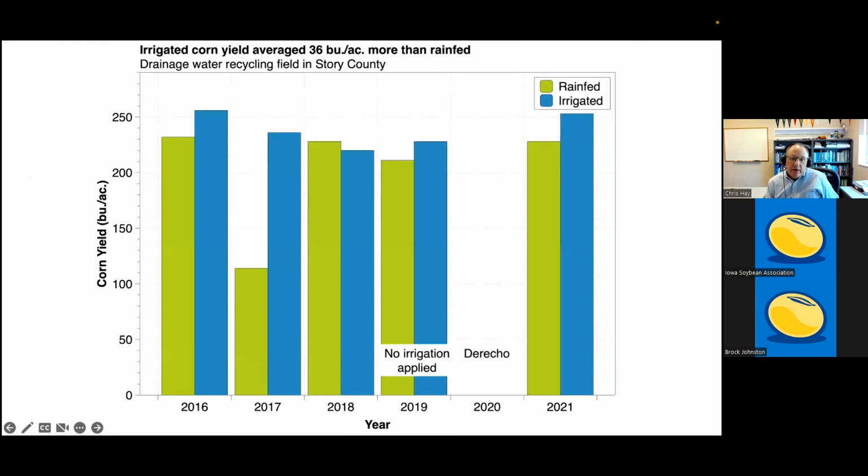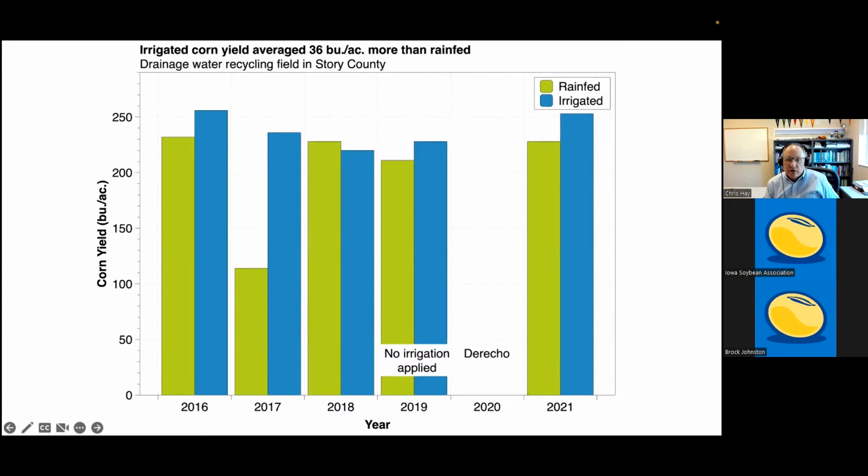And so then based on the yield data that we were able to get from them, again, we can see that in most years there was a benefit from having that supplemental irrigation. And then especially in 2017, where again, it was kind of dry there during that critical period, we saw a huge yield bump from having that supplemental irrigation. In some other years, it's a little more modest, those yield increases.